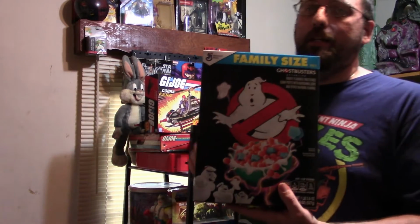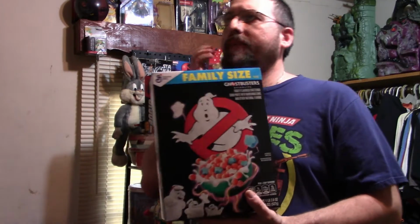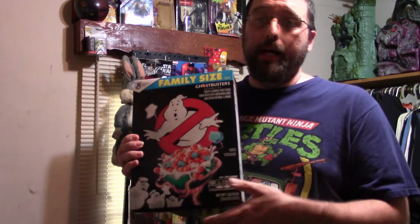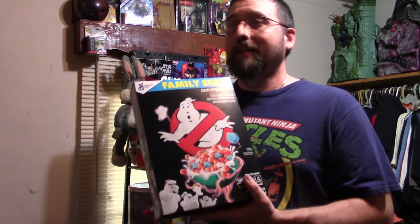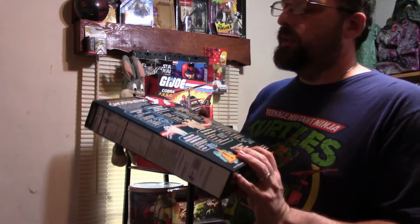So when I was a little kid and this was first introduced, we never had Ghostbusters cereal. We never had Nintendo cereal. Now, I do seem to remember I might have had Nintendo cereal maybe once when I was at a friend's house or something like that, but never at our house did we have cereals like that. But I digress anyway. This is a cereal.